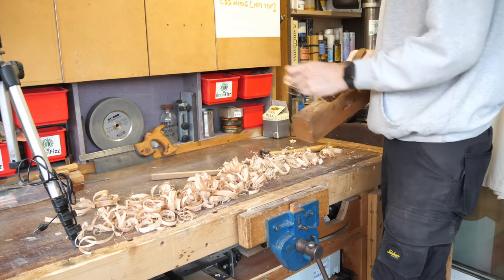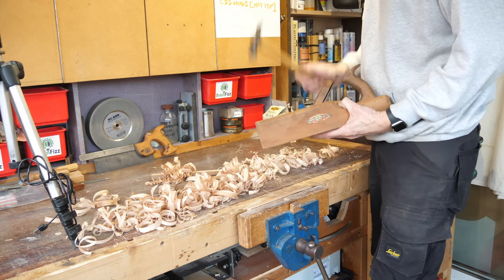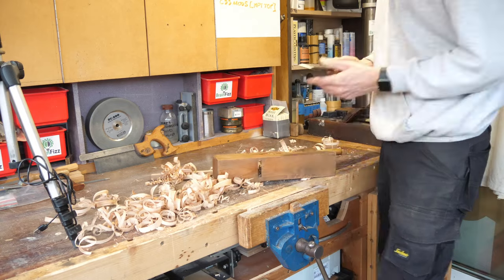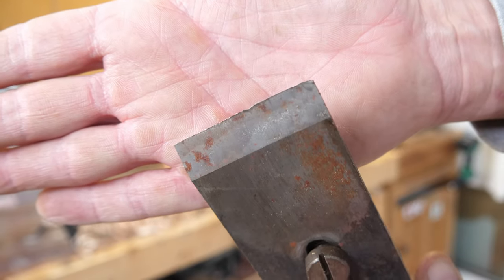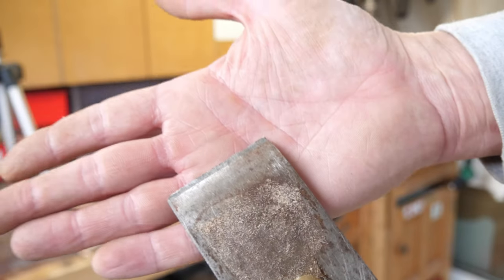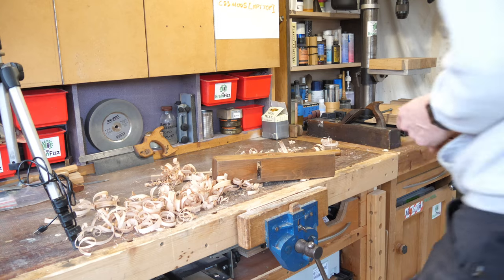So although I'm not hugely surprised that these work, given that I know the history and I know where they came from and literally who they came from, I am pleasantly surprised at just how well they did work in terms of the cutting edge on the iron. I'm going to go with worth the effort on that one as well.